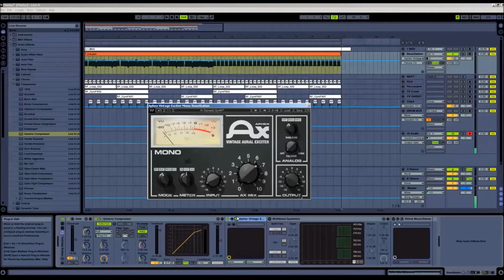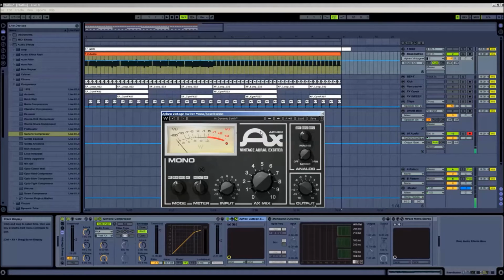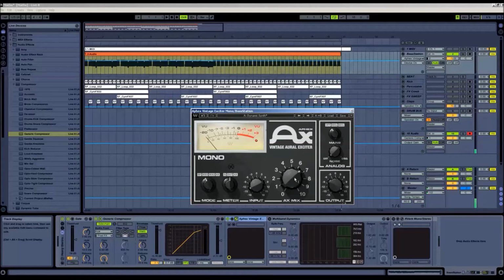First one, Aphex Vintage Aural Exciter, is a Waves plugin. It's highly worth getting because you can use it across the board in production. You can put it on mastering channels, you can use it on drums, vocals, and it basically brings a kind of high-end crispiness, that glossy, excited sound, and adds harmonics and does all sorts of clever stuff. I found a preset called Dynamic Synth, and I just tweaked it to these settings. I'm not sure how, but I just listened to it until it sounded good. And the difference it makes is this.